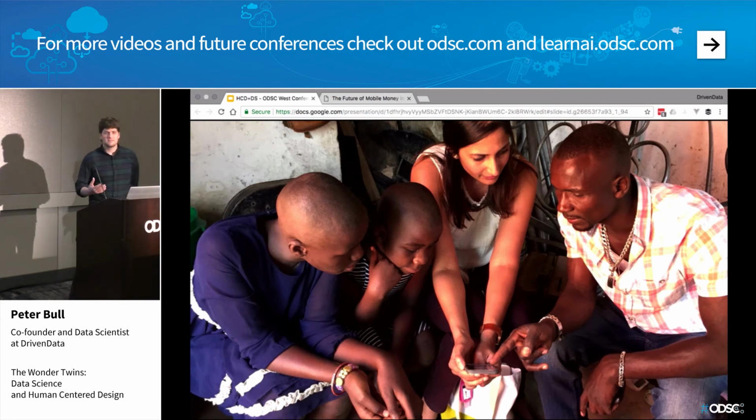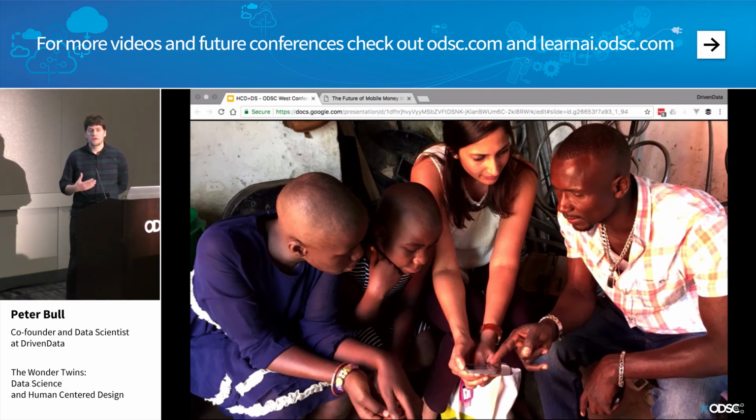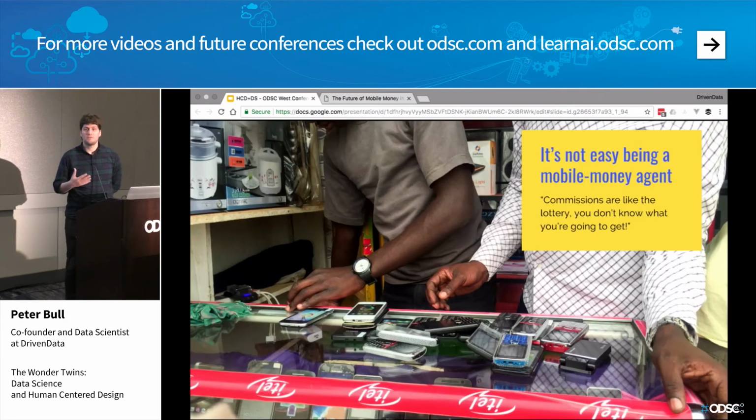And one of the ways that was important to incorporate data science into the prototyping process is to think about, are we prototyping with the right users? We want to do this really rapidly. We want low fidelity designs, and we want to get feedback as quickly as possible. But we want to make sure that we're testing our designs with the users that would be most likely to use them. And so through the data, we can uncover the right people to talk to to get the qualitative feedback from.